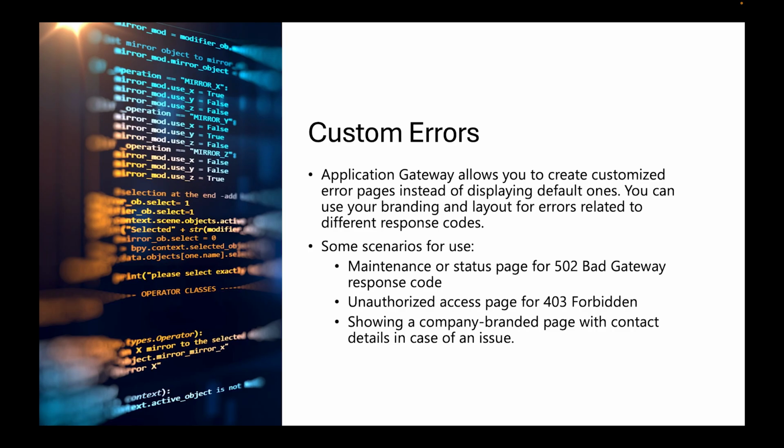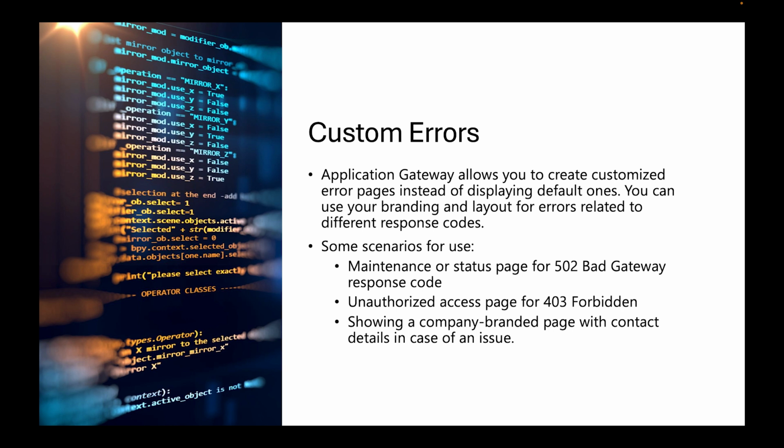So let's talk a little bit about why you would want to have custom errors. Application gateways allow you to create customized error pages instead of displaying default ones. You can use your branding and layout for errors related to different response codes. Some scenarios for use: maintenance or status page for 502 bad gateway response, unauthorized access page for 403 forbidden, or showing a company branded page with contact details in case of an issue.